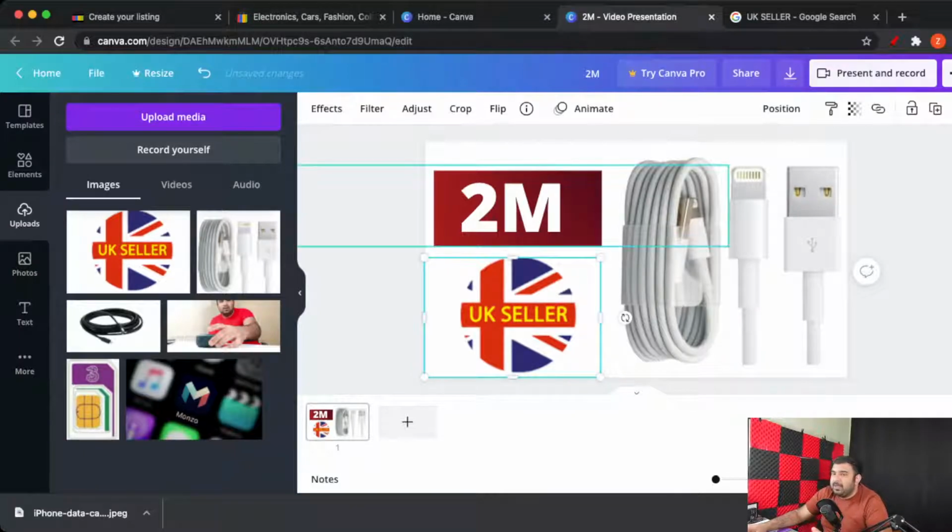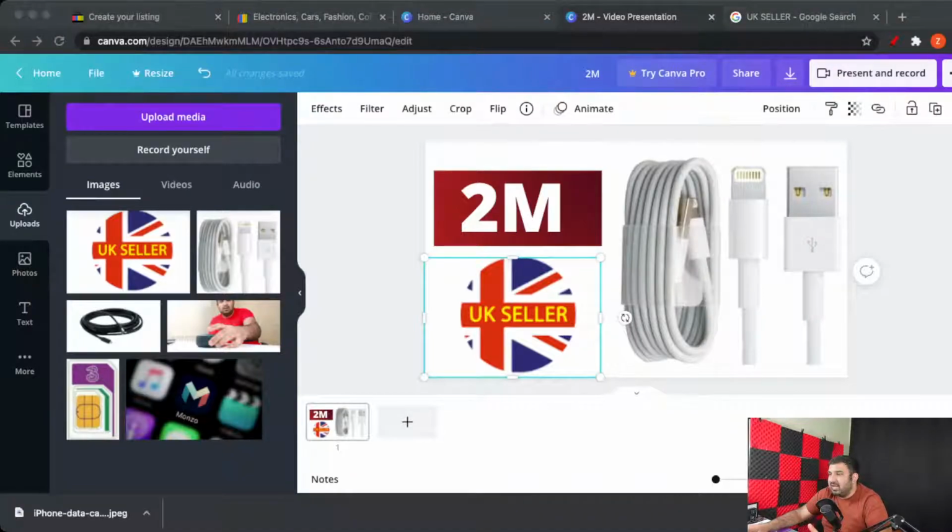So for picture number 5 and 6, you are going to highlight some sort of feature for the product that you are selling. These are picture number 5 and 6. Okay, now for picture number 7 and 8, you want to show real life use, like how the buyer who buys the product is actually going to use it in real life.